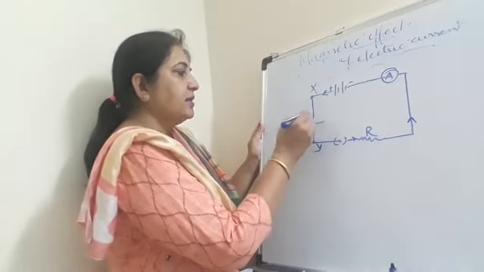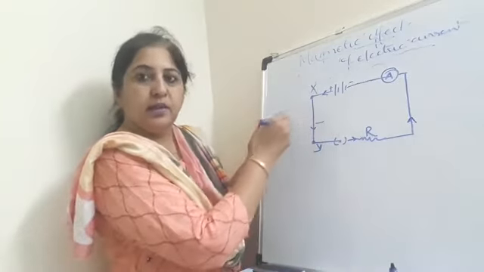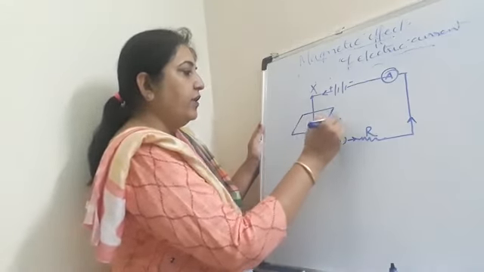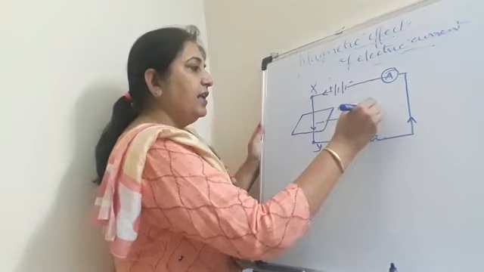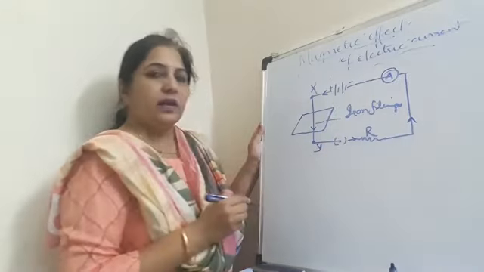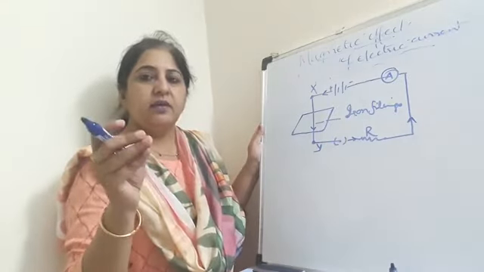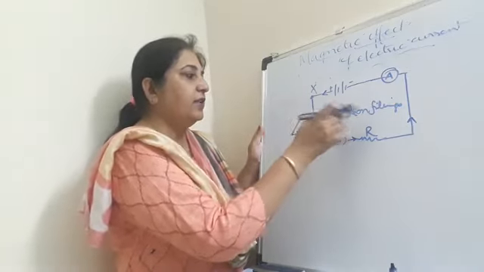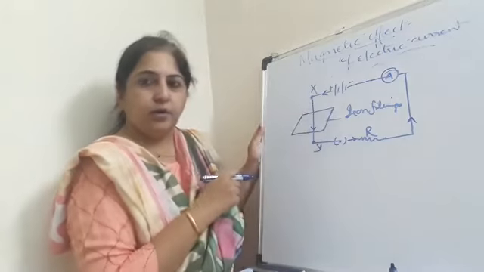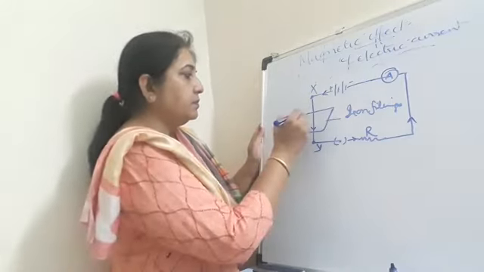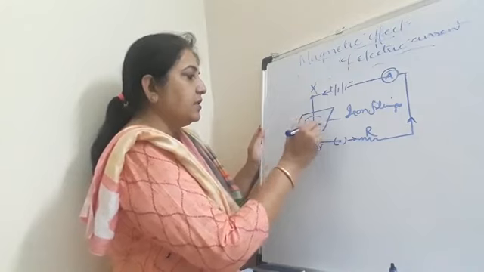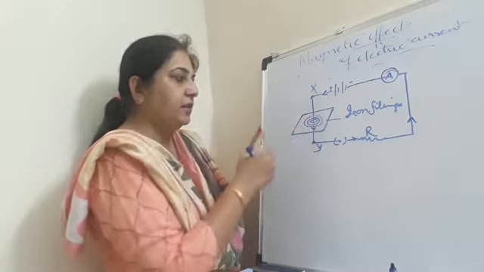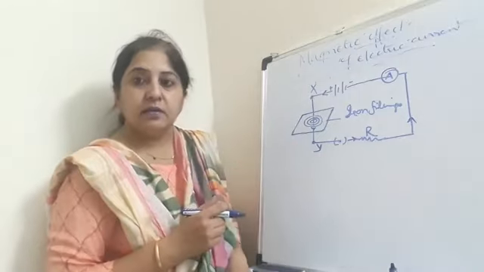Now let us keep a cardboard in between. Between the conductor there is a cardboard, and on the cardboard we sprinkle iron filings. I told you what are iron filings? Iron filings are extremely small pieces of iron. So when these iron filings are sprinkled on the cardboard, we will see that there is a special arrangement. They will arrange themselves in a specific pattern, or they will form concentric circles.